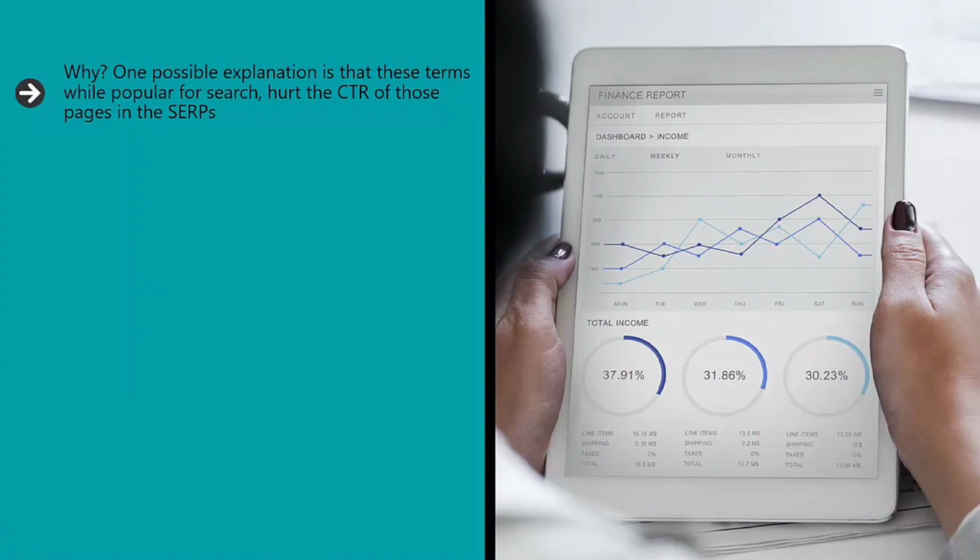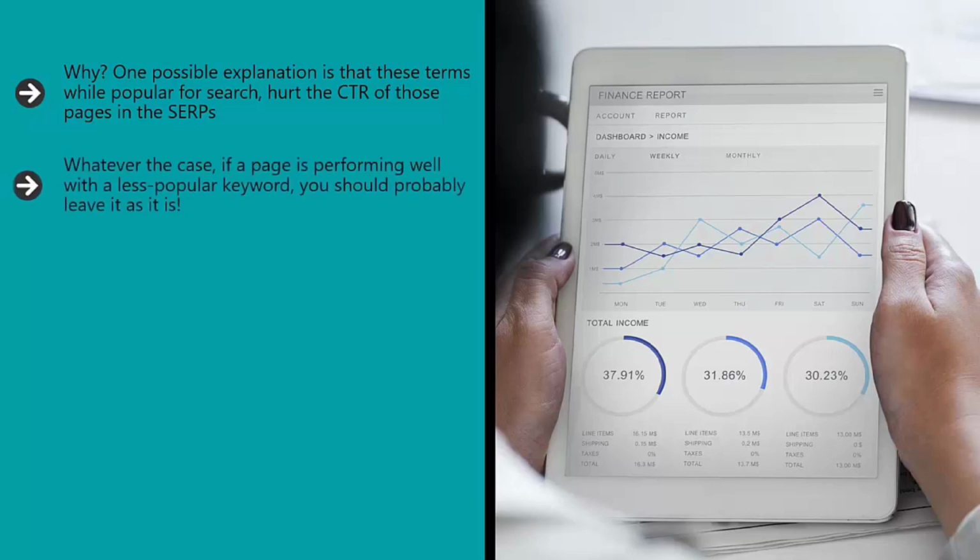One possible explanation is that these terms, while popular for search, hurt the CTR of those pages in the SERPs. Another possibility is that this had to do with Google's RankBrain algorithm, its attempt at understanding meaning more than explicit keywords. Whatever the case, if a page is performing well with a less popular keyword, you should probably leave it as it is.